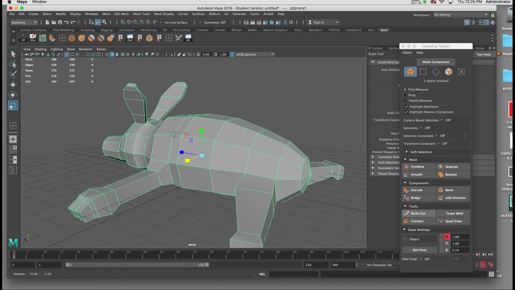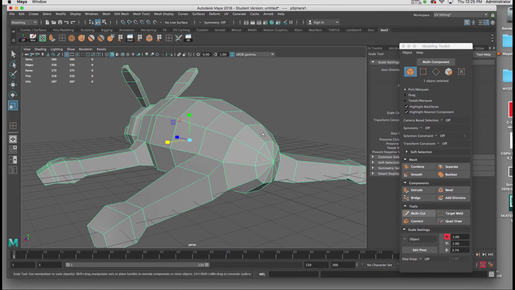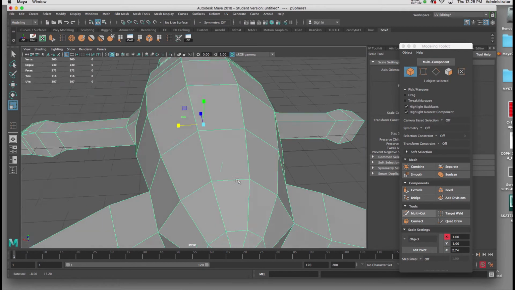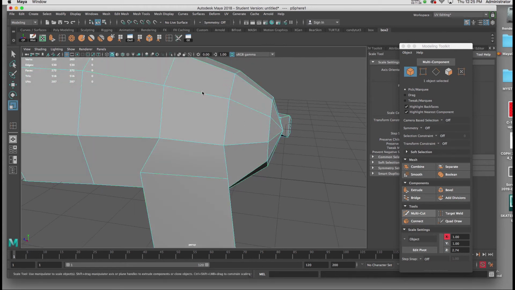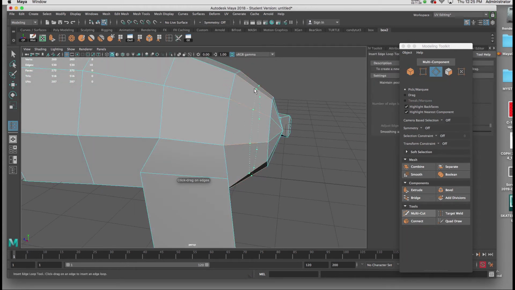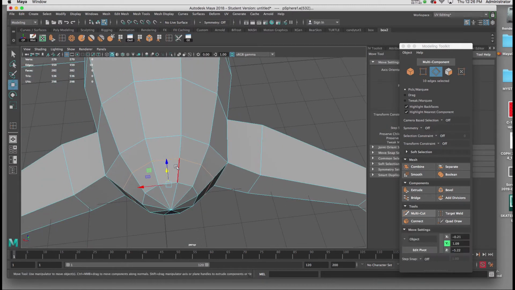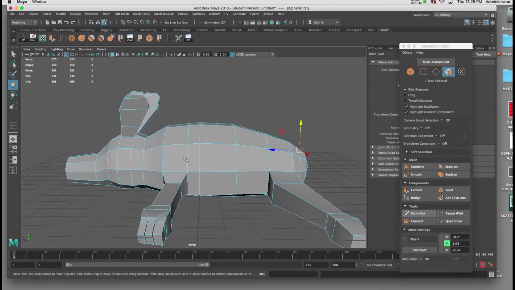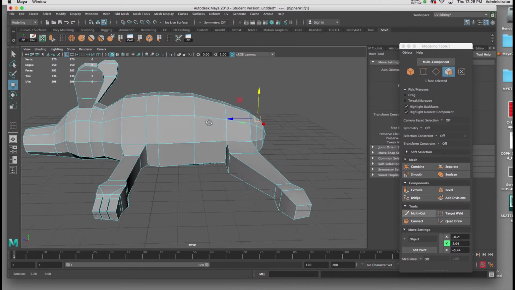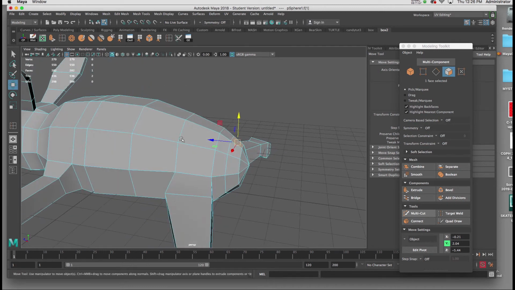I'll return to 1 on the keyboard. And now I want to define the area where the tail would come from. So it's probably going to come from this area down in here. So I probably will simply go in and throw an edge loop at this point down in this area. And I'll use this polygon face to extrude from. You'll notice that you get better, quicker results if you keep the poly count low and just keep using that proxy to kind of assess how much geometry you need to add.